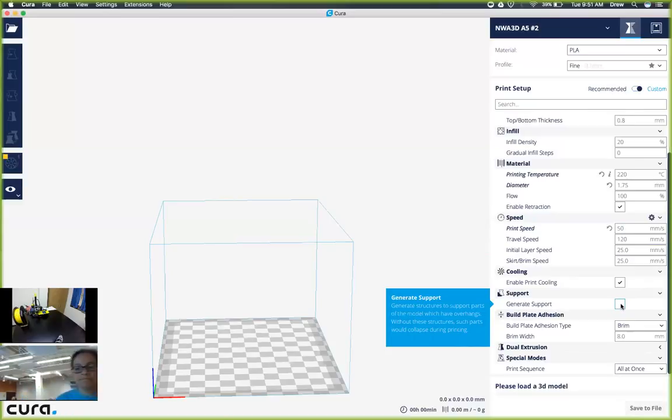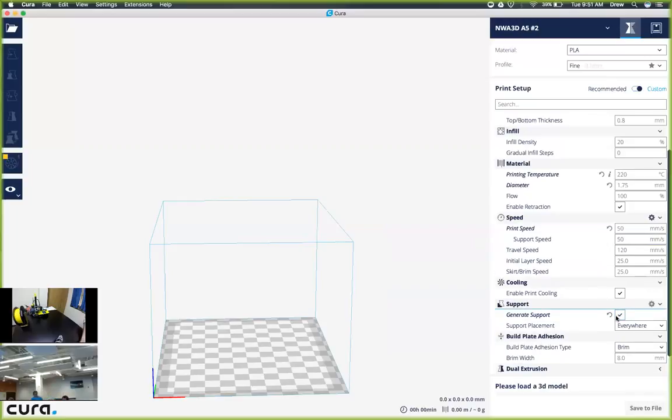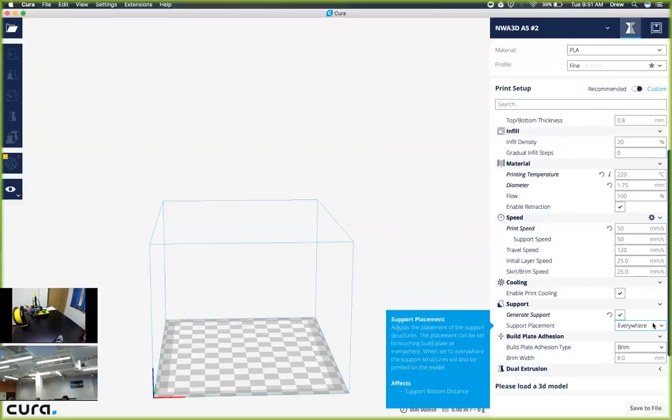Okay, we're good. So here on support, we want to click generate support. It'll actually pop up a couple new functions for us, and we'll change those values. So it says support placement. We like to recommend using everywhere just to make sure that whatever model you do print, it does create supports and it will come out effectively as a full-sized object.